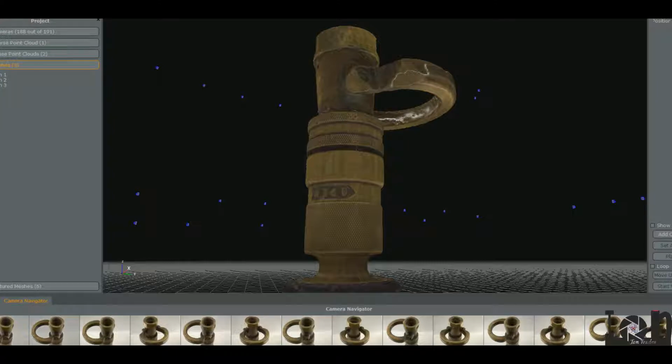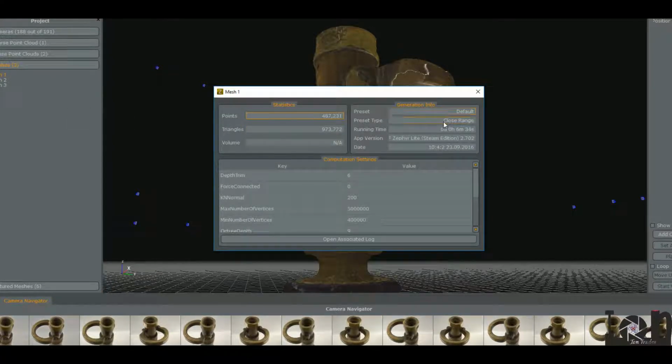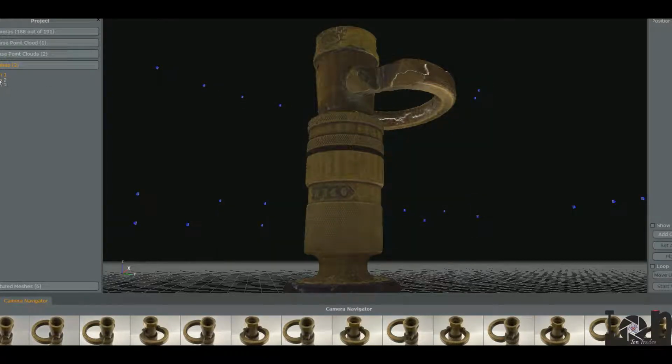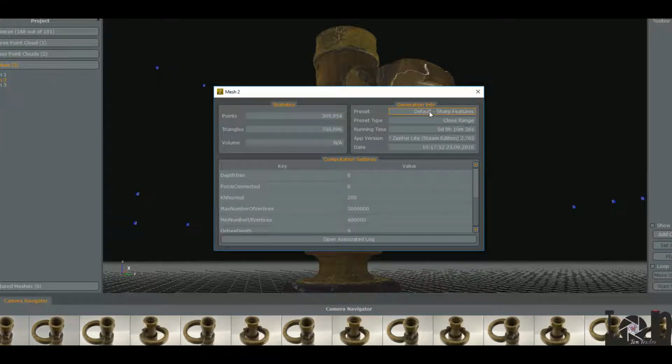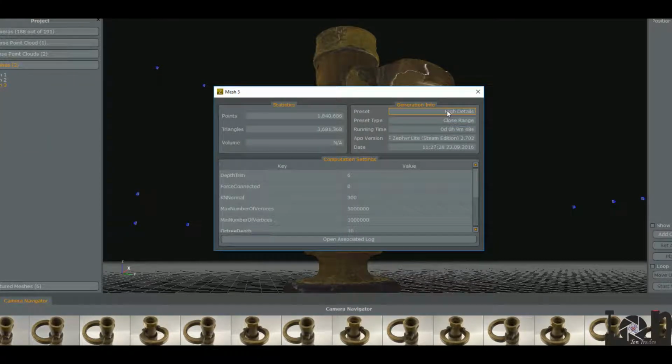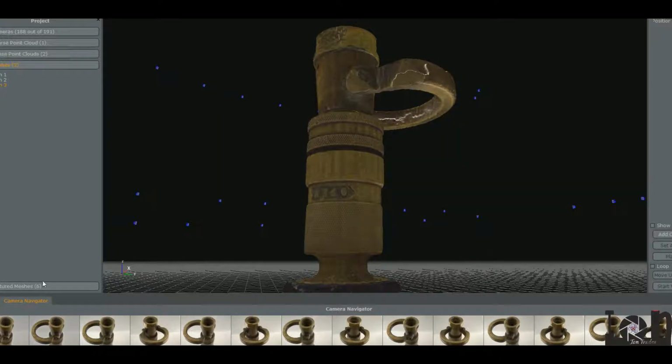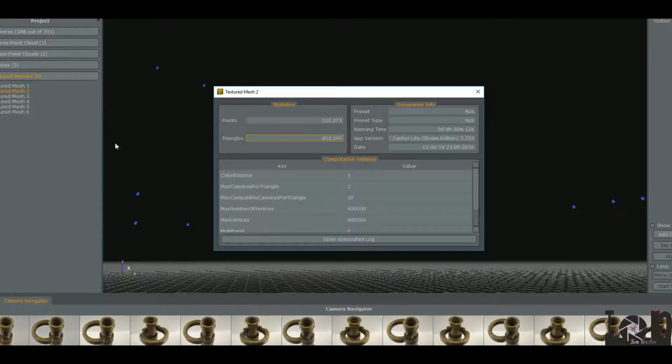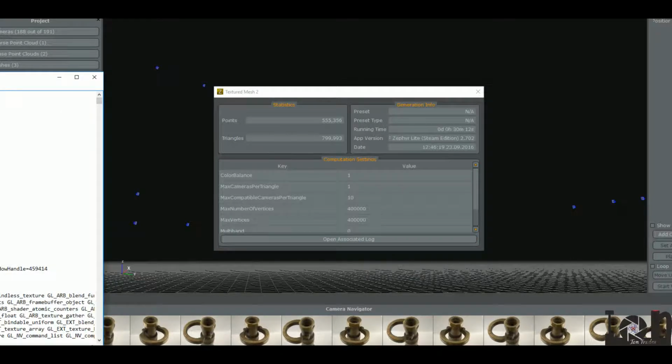Like I said, I'm going through and, let's see, what is mesh 1? Mesh 2. I think these are with different settings. Preset type default. Yeah, that's the first one, default. Number 2 is default sharp features. And number 3 is high detail. I'm curious which one I used to make number 2 here.